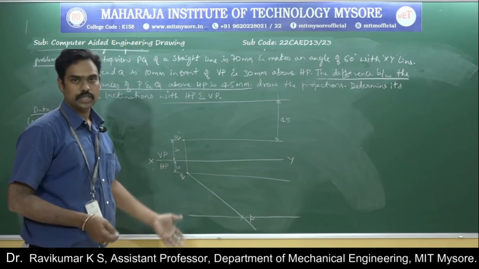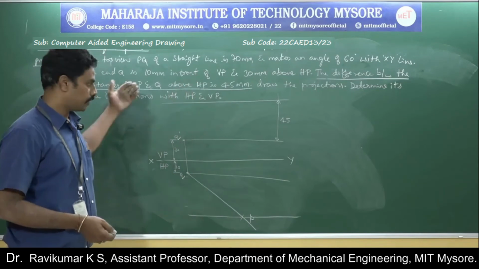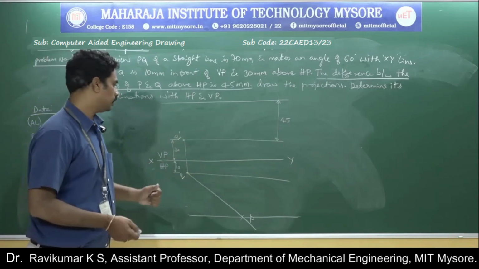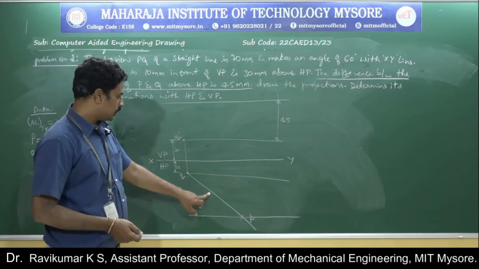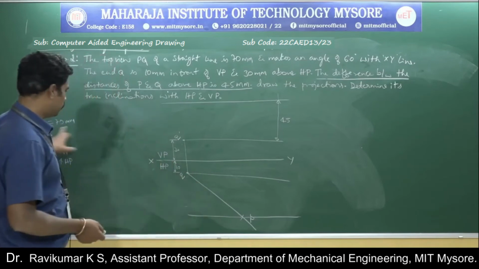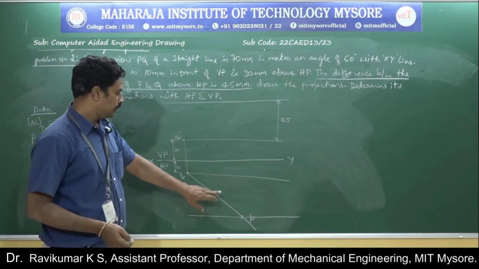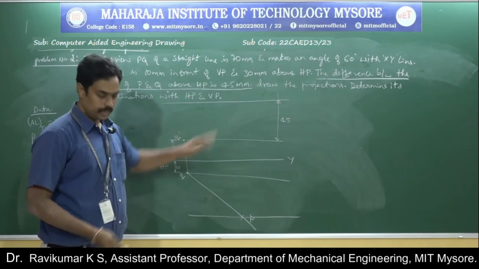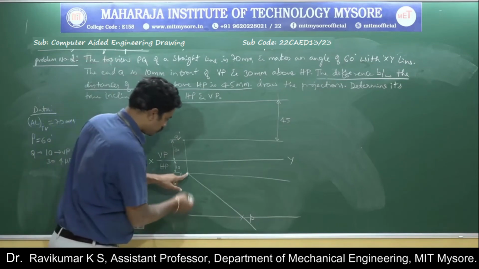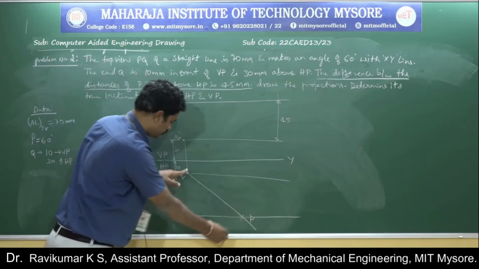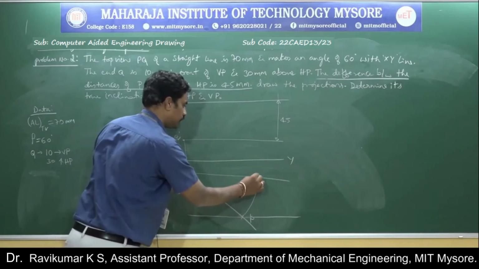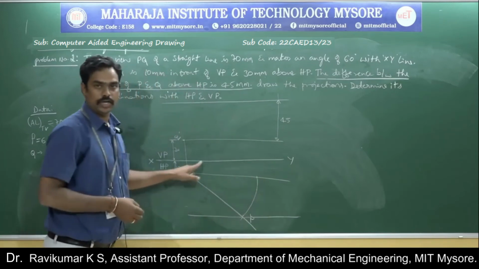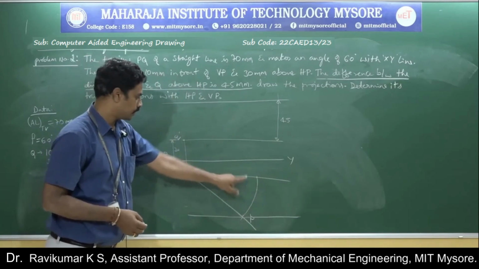Now I need to use the concept of the note obtained from case 4 and 5. I need to correlate with case 4 and 5 and get the views now. So this is the apparent length, it is given here. If a line appears parallel in one of the views, then you will get the true length in the other. So you just rotate this point with respect to Q, up to the locus of Q, thereby making it parallel to the XY line.